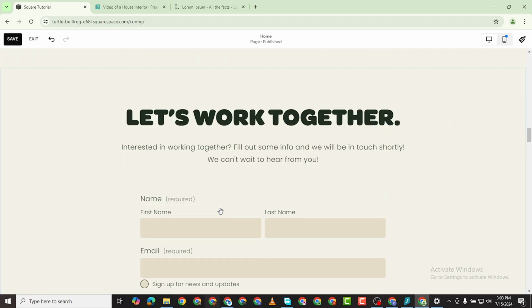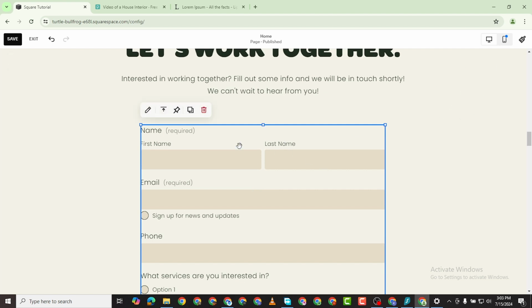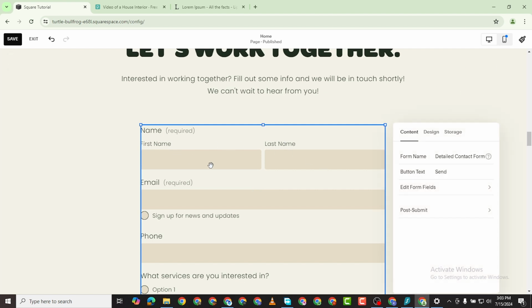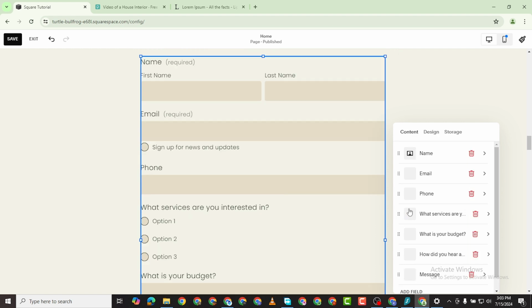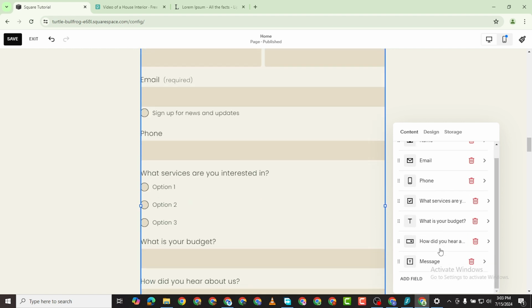You can change this text here, but let's click here and click on edit. So for the name of the form, you can leave that the same because it's not being shown. Edit form fields. You can do that here. You can remove the form fields which you do not like.